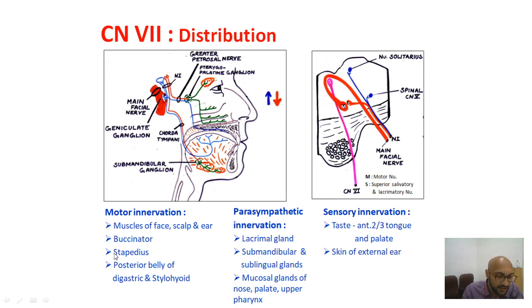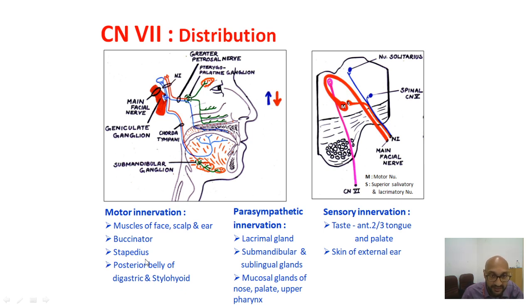And this muscle helps in pulling the footplate so that it doesn't move too much, and this works as part of a reflex to loud, sudden sounds, so that the movement of the fluid inside the cochlea is not so much that it is going to damage the components of the inner ear and its receptors. So this is a protective muscle which reduces the movement of the footplate of the stapes. So this is an extremely important part of a protective reflex of the ear. So this is the stapedius.